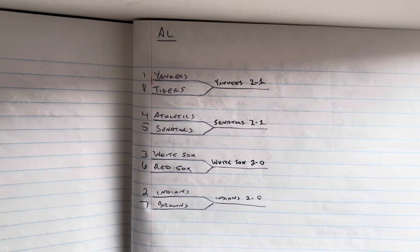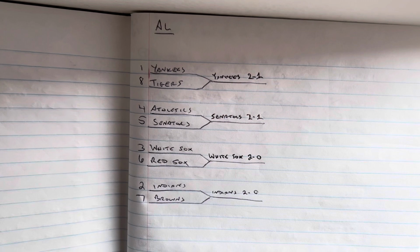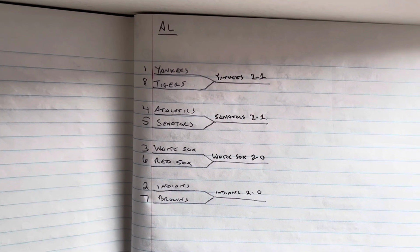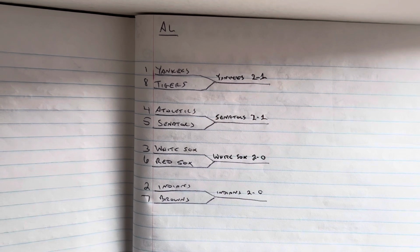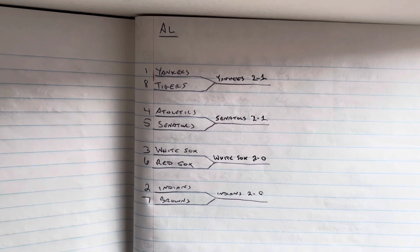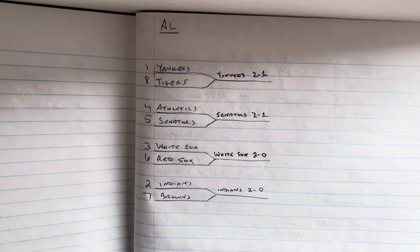Oh, and another great place to find composition notebooks is at used bookstores or Goodwill, places like that, St. Vincent de Paul. They're trying to give them away, and you can help them out by picking them up for even less than 50 cents a book.